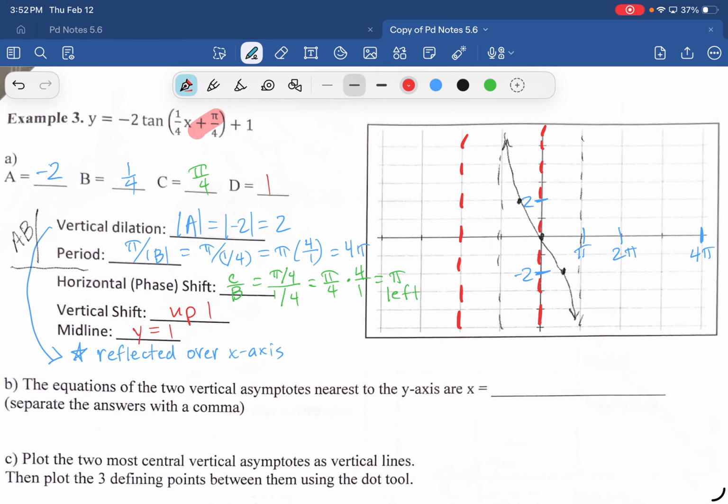This y equals -2 point. Left half a box and up 1 box results in that. That is, unless I made another mistake, the correct graph. Correct, I can get the correct vertical asymptotes closest to the x-axis, and they are at negative 3 pi and positive 1 pi. And the other one would be at 5 pi, but that's not what they asked for. They asked for the closest, and this one that I moved to negative 3 pi with the positive 1 pi would be the two that are closest.